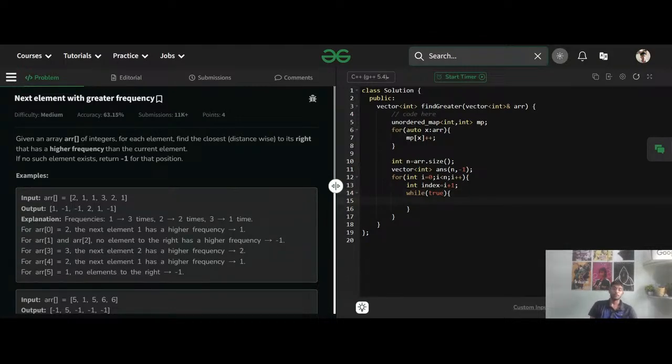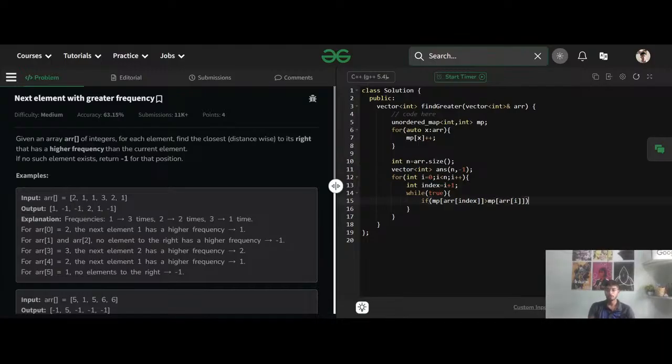Okay. Now what I have to do? I have to check if mp of arr of index, find will be there, mp of index, the frequency is greater than that of mp of arr of i.